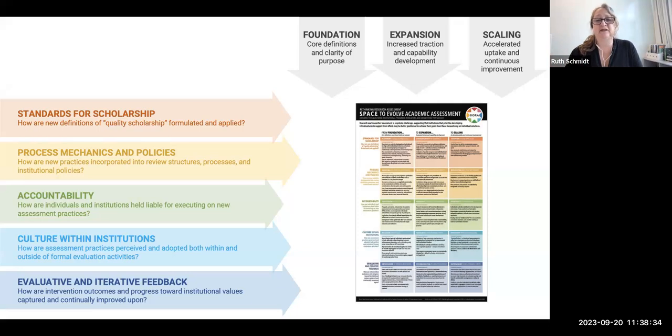And responsibility at high levels of leadership, for example, could set the tone that this was important. We recognize that culture cannot be designed, but you have to recognize the culture you're designing into. So that's an important aspect for achieving change. And then finally, again, this theme of iterative feedback and evaluating success. And then across the top, you can see that this was intentionally designed for flexibility. So each institution may have a very different starting place. In some cases, it may be taking the first step. In other cases, it may be scaling up a very robust set of issues already.